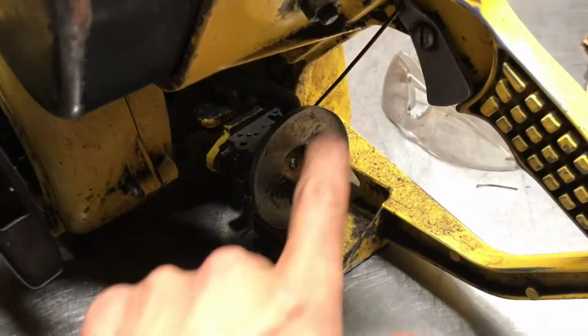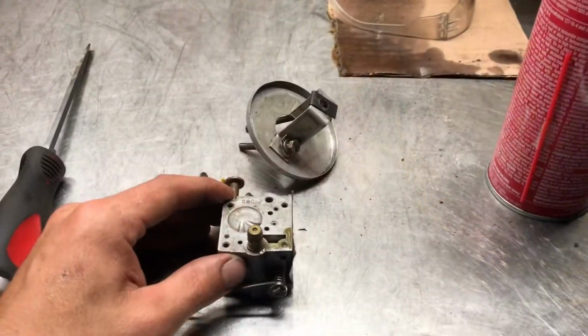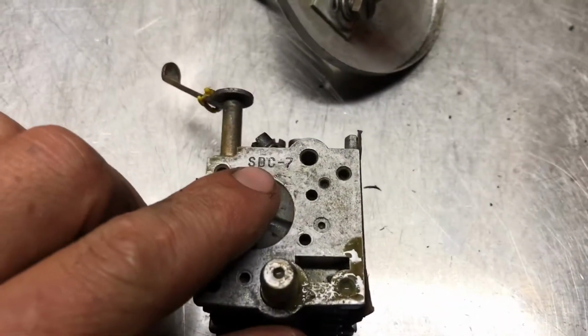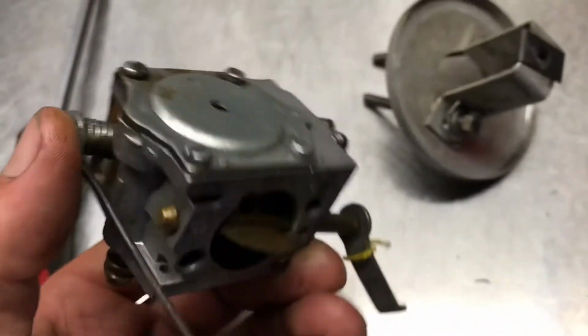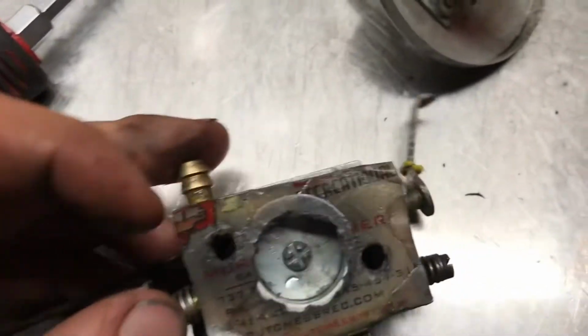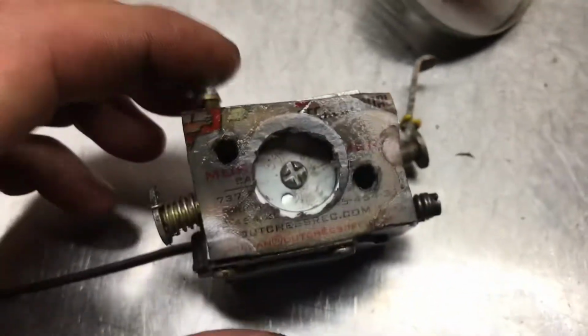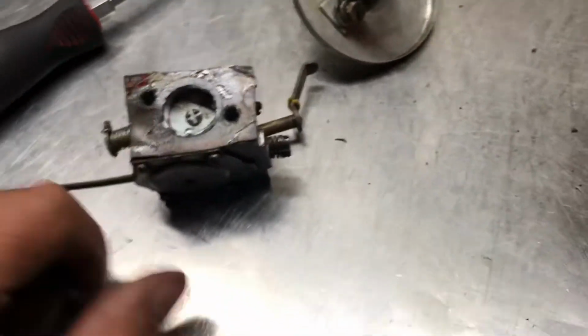So I'm going to go ahead and take it off. I just got the carburetor off here, but look at the gasoline, it's just pretty nasty, so we'll change that out. Alright, so this is a pretty strange carburetor. It's an SDC-7. I'm just going to start taking it apart. It looks like we got a, I don't know, custom-made gasket here. So that's pretty interesting. Maybe we'll make a new one.